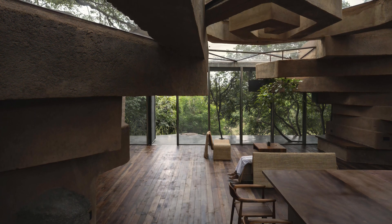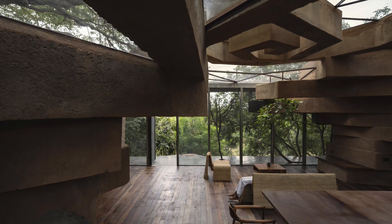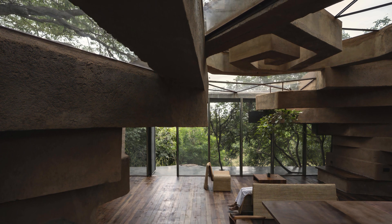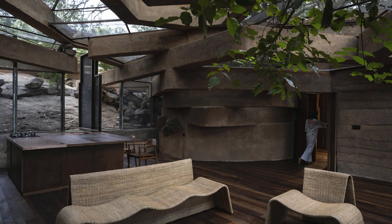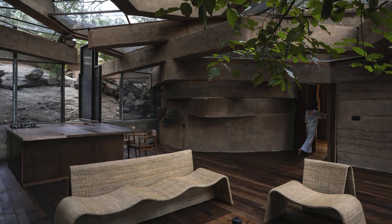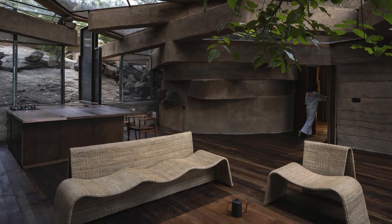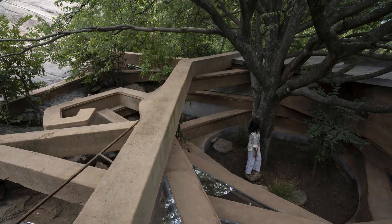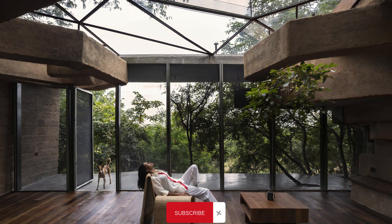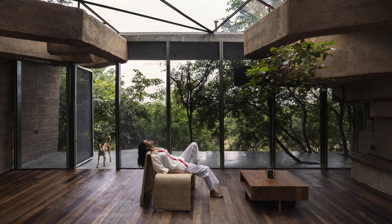The swirling structure of Chuji begins as walls, spiraling upwards to form the roof, nestled amidst the three trees. With a glass roof offering the sensation of living beneath a natural canopy, the absence of traditional elevation distinguishes between public and private spaces, with the roof doubling as a seating area around the trees. The design prioritizes the preservation of the natural ecosystem above the house while ensuring the residents' comfort.